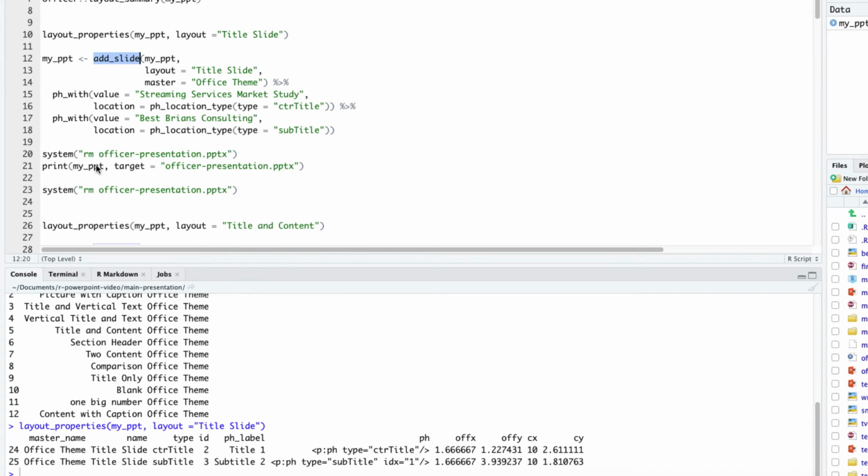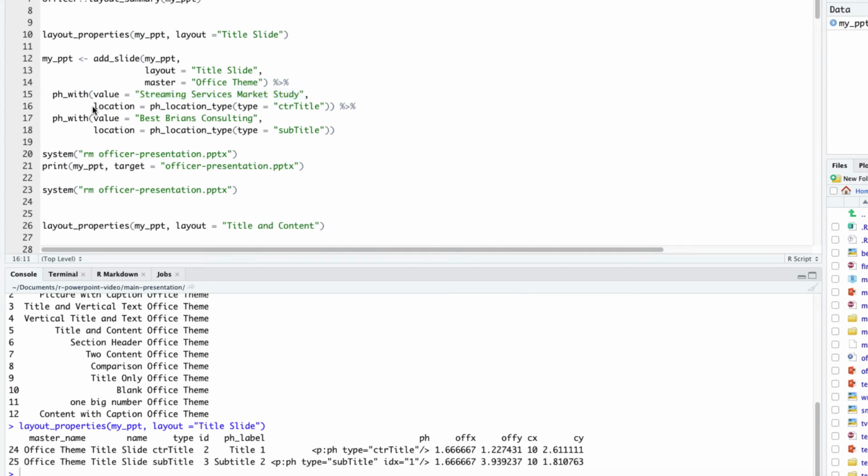To add a slide, we use add_slide function. To this function, we specify the layout and the theme to use. To add content, we use ph_with function. The value argument of this function specifies the content. And now the important part, where do we want the content to go?